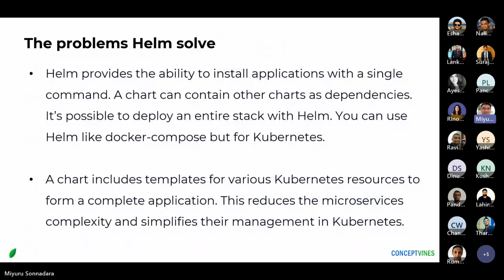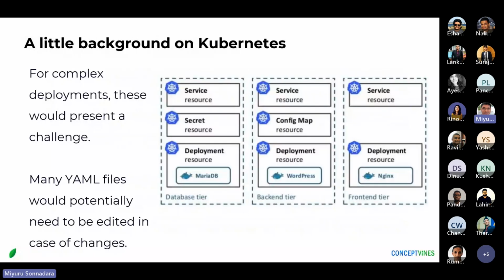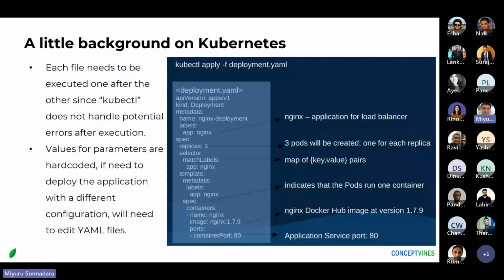Helm helps us abstract some of this complexity away by imposing a convention and introducing a templating system. Helm provides the ability to install applications with a single command. That means we don't have to deal with multiple files, and we don't have to apply them one after the other.